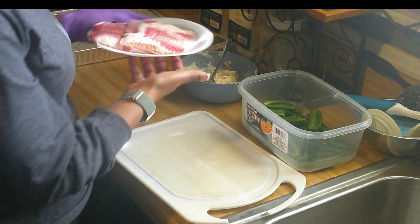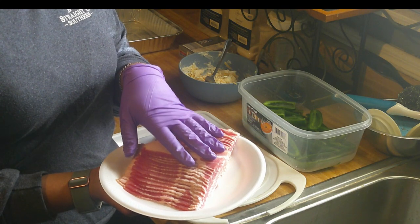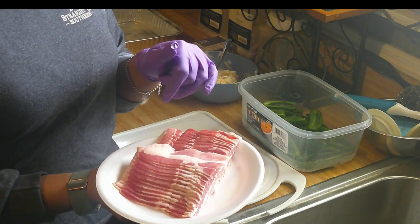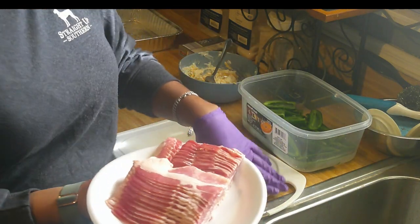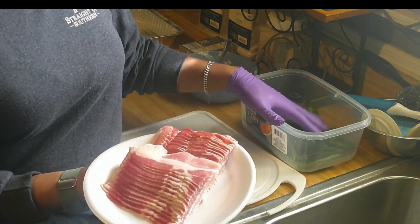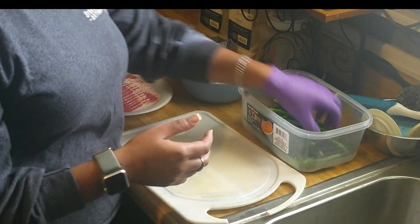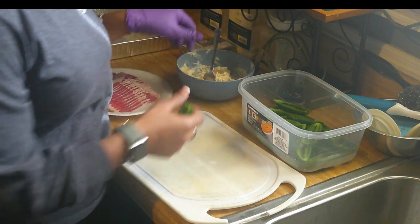Then I just have a pack of bacon that I bought from Aldi's, and I just split it in half. It was 13 pieces, so of course you split it in half. That makes 26. And so I don't have enough bacon because I bought 15 peppers, which makes it 30 because you got to split it in half. So a few of those peppers will not be used, but it's okay. So I'm gonna just do one, and then I'm gonna do the rest off the camera.